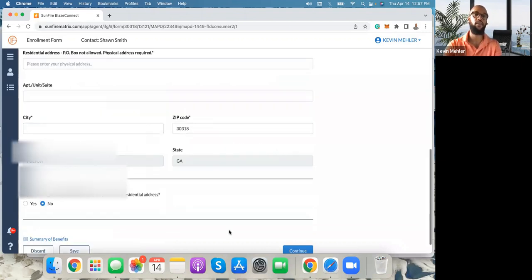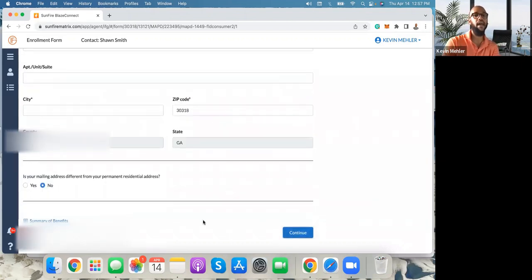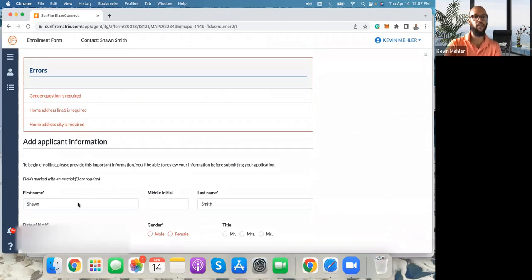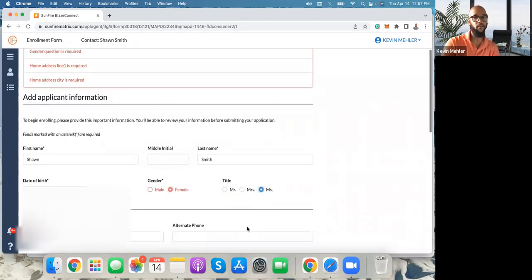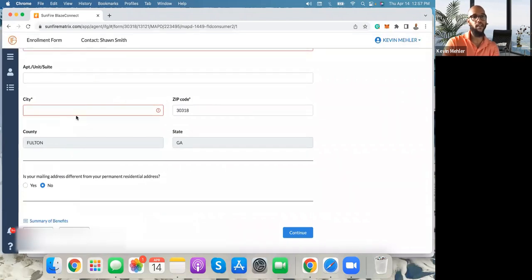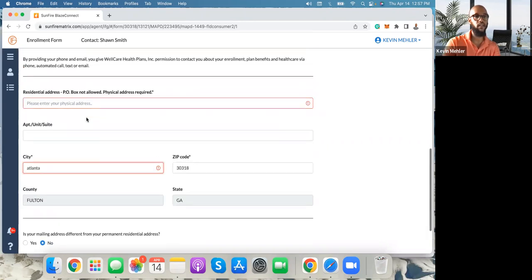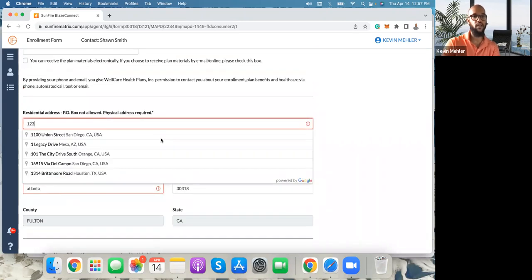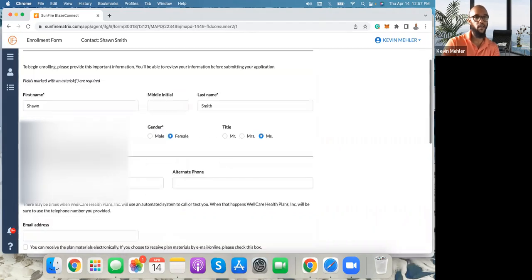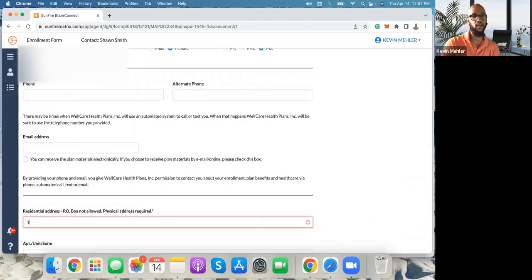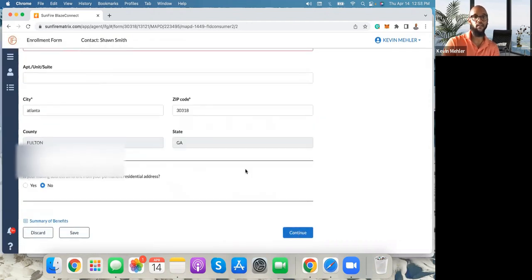So you complete this, you go to the next page, and then as you guys can see, here I need to select the gender. Ms. Sean is not married. We are in Atlanta. Let's see here. 1, 2, 3. I just want to show you guys here real quick. It didn't take the address that I put in, so let me just see if that will do it. And you hit continue, okay?